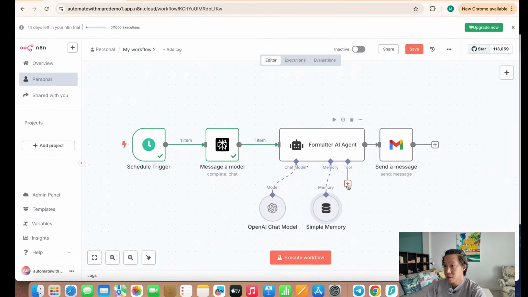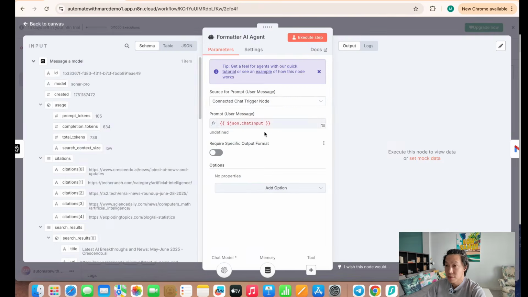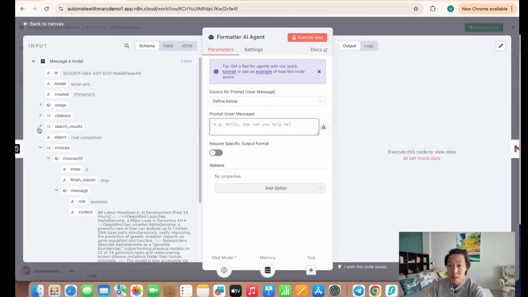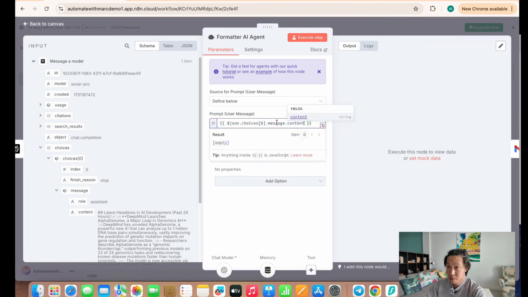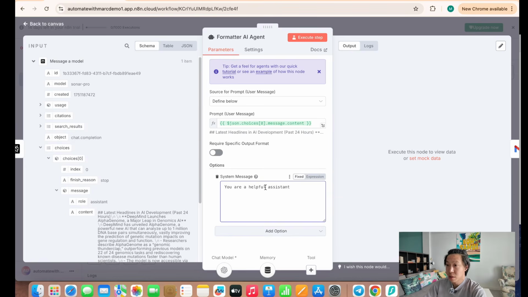We don't need a tool there, but let's give it a system prompt. With the user prompt, let's just drag the whole content here. There's a user message. We're going to add a system message: you are a helpful formatter assistant. You will receive a chunk of AI headlines and news.